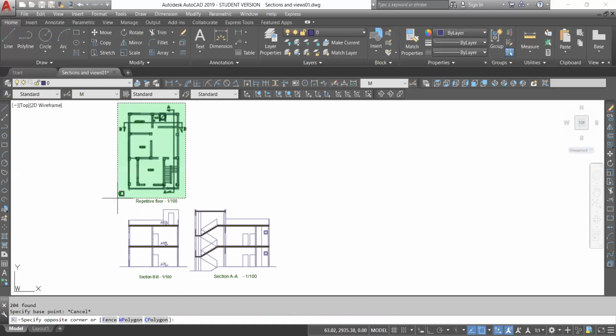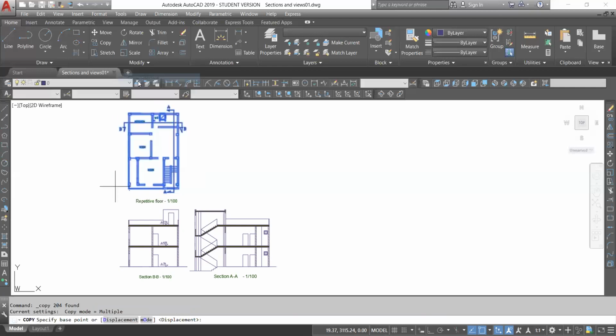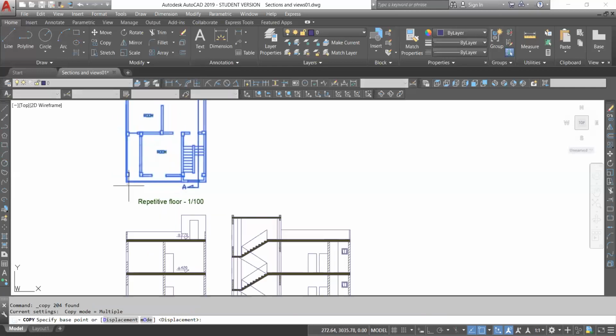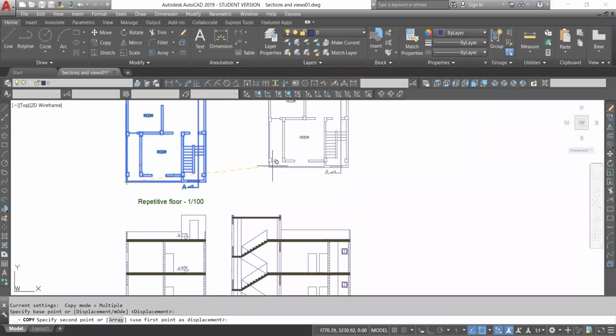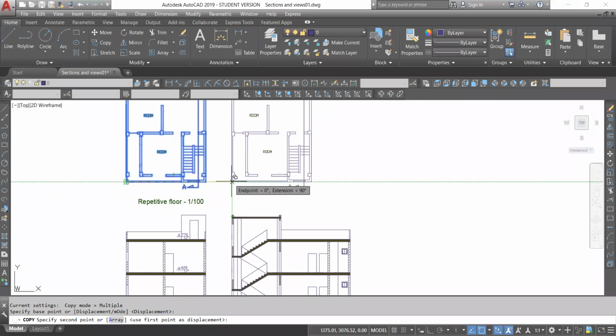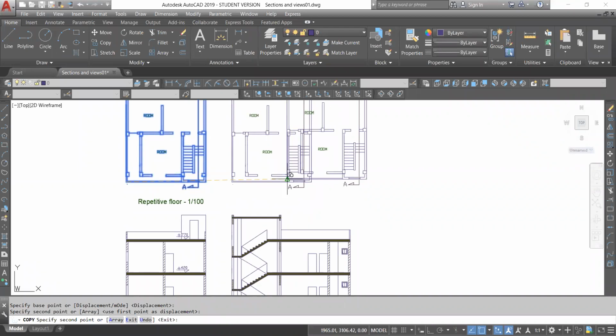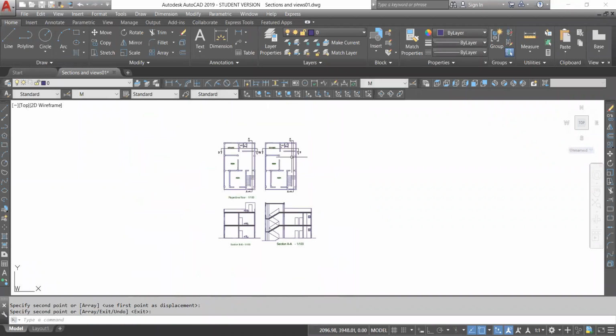I take this plan, copy. Okay, this is the base point, for example. I will copy it and put it here on the same direction, same alignment. Okay, enter. So I just make a copy.